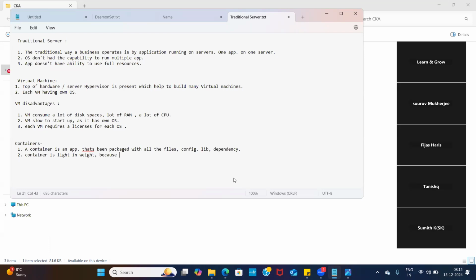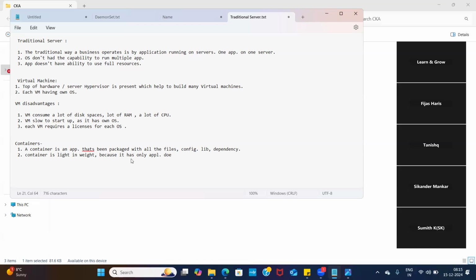So, it may be that the OS is not installed in a container, right? Thank you. So basically, it has only the applications part, right?